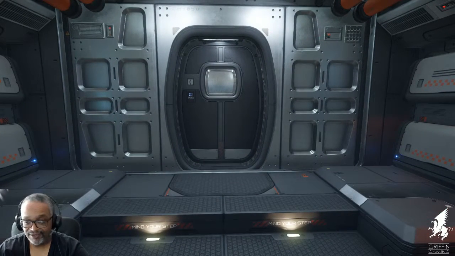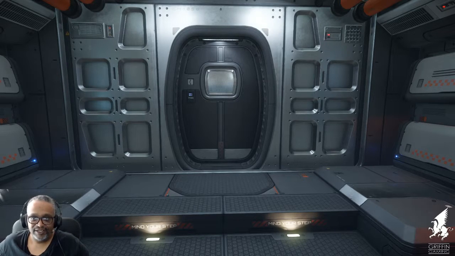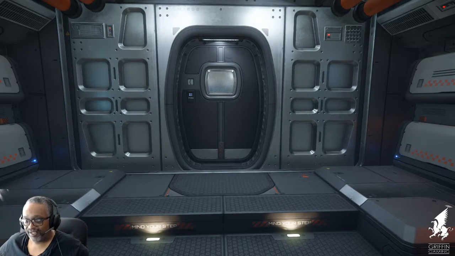Now, again, the Starfarer is a really big ship, and if you had to get down here in case of an emergency, you'd be in a lot of trouble because it would take some time to get down to this part of the ship.